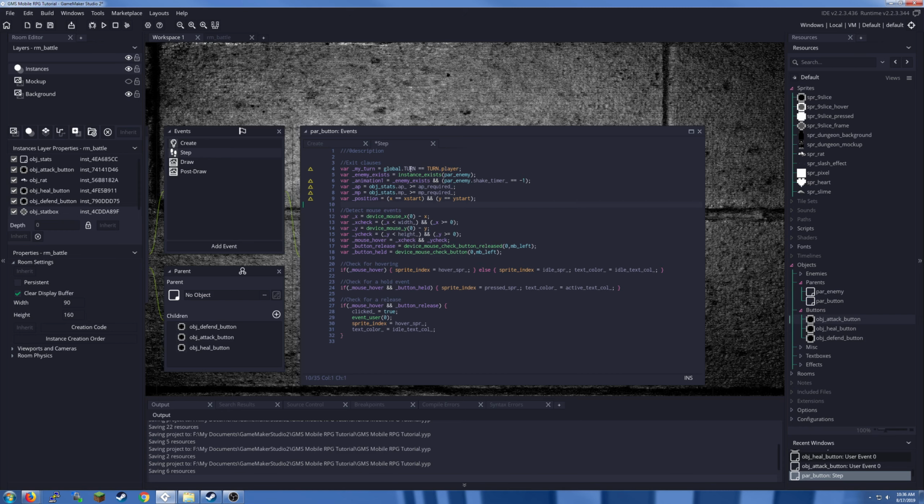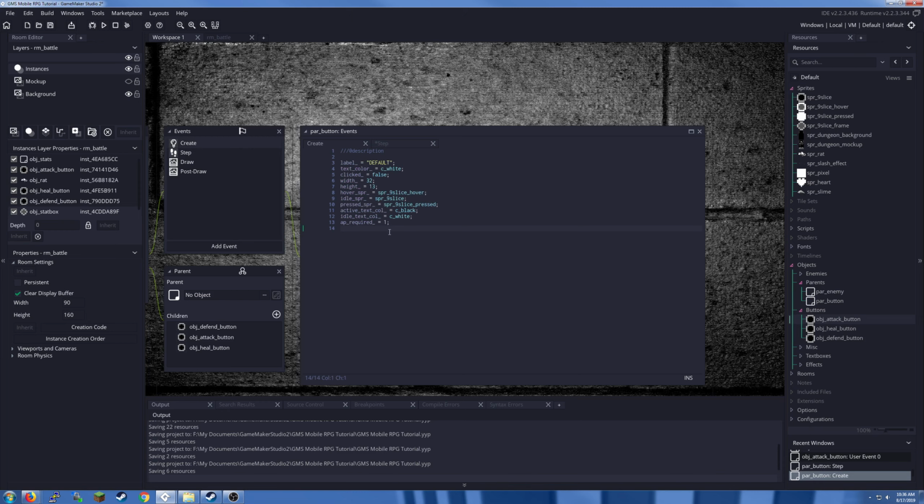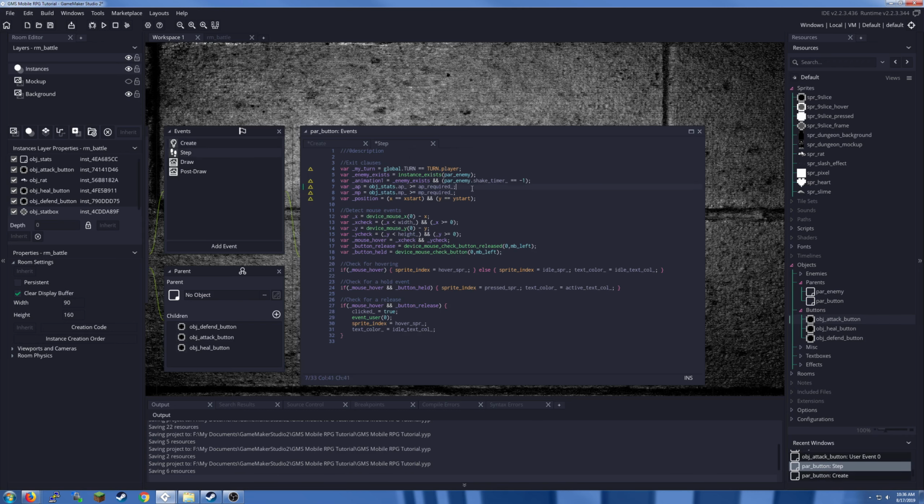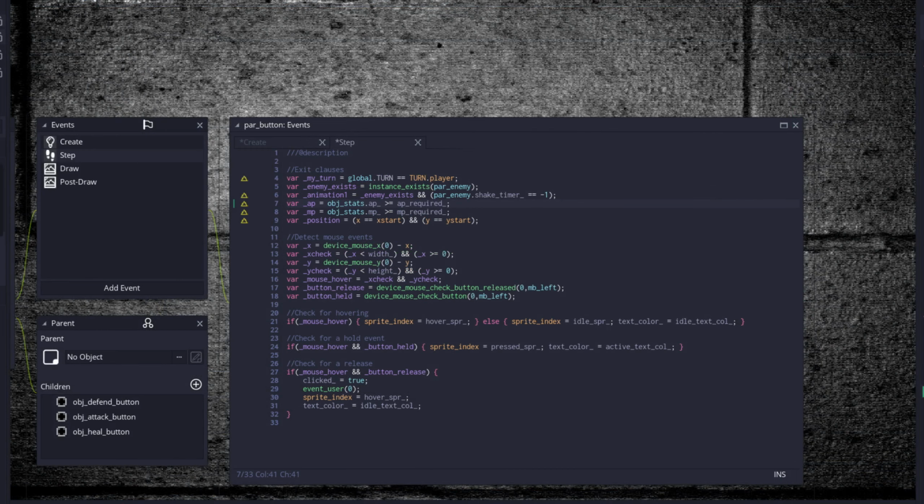Alright, great. So let's come down over here. We have AP required and MP required. Let's go to our create event: MP_required by default. Everything requires at least one MP to actually perform an action. And we now have a bunch of exits. So whenever we actually, let me zoom that in.